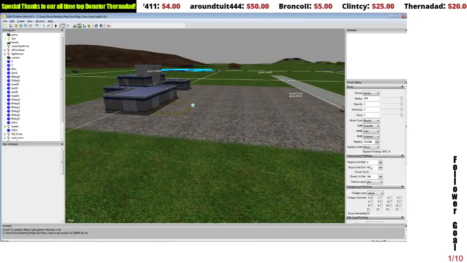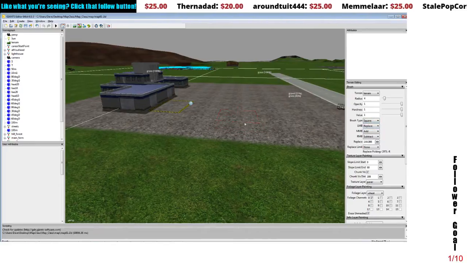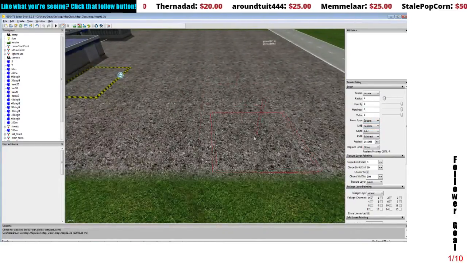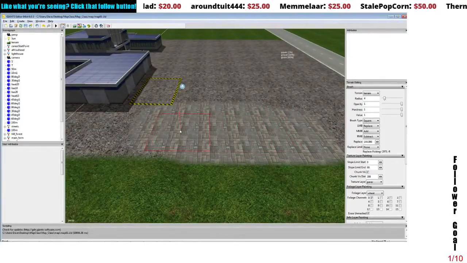select terrain on, and let's get a cursor that's a little bit more reasonable to work with. Actually, we'll go a little smaller too. And if we look here, we should have the paver terrain that we added in the texture layer section. I will click on paver. I'm going to set it up as replace and square, and then we're going to see what it looks like on. Voila. So we brought in the paver stones.